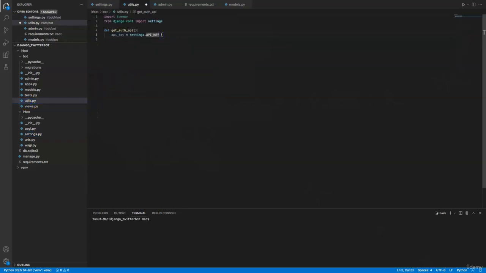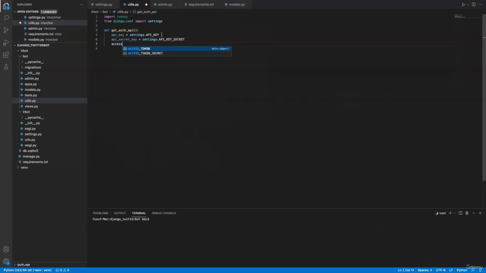The next variable is going to be api_secret_key, and it will be settings.api_key_secret.